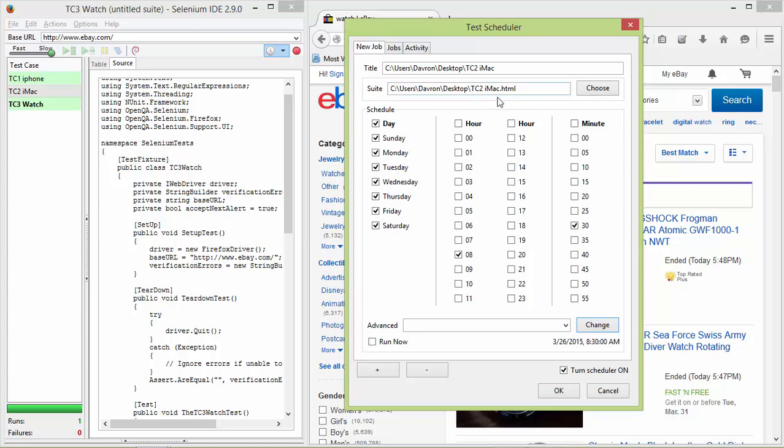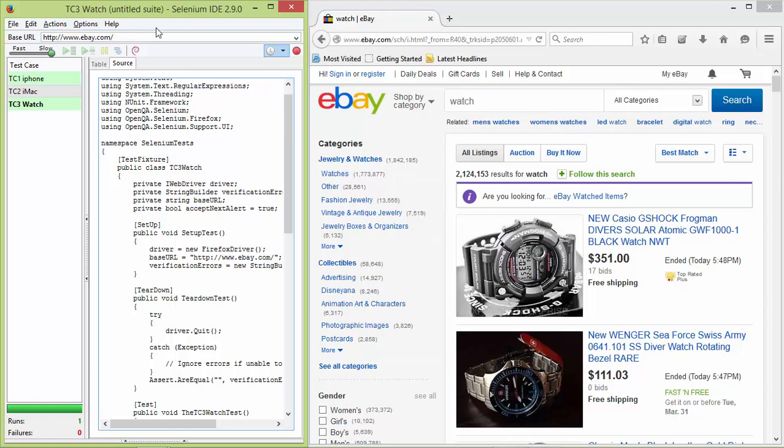So we're just going to click OK. It will run every day at 8 a.m. So you can set up your test cases and create a test suite of all the test cases. Let's do that.